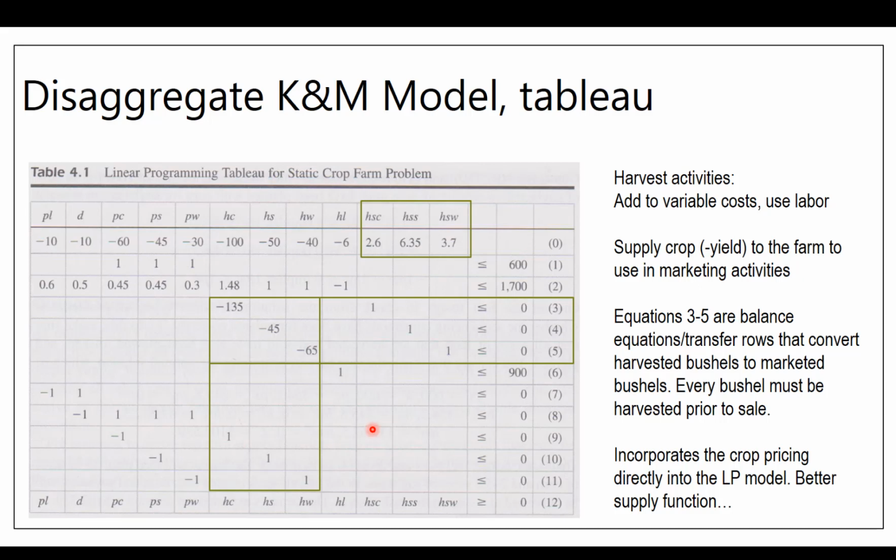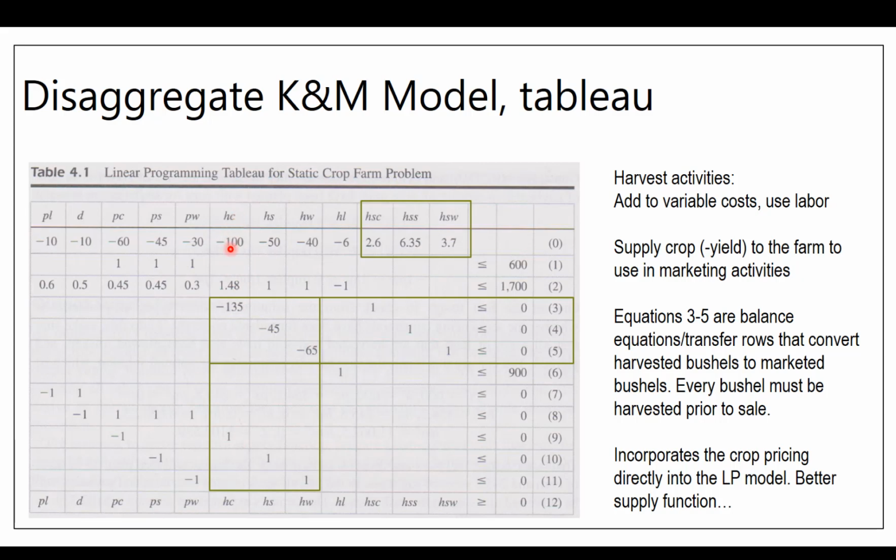Okay, so in the tableau form of this model, we had everything up to here except the harvest, corn, soybean, and wheat before were gross margins. It took the $100 of cost up to this point, and we subtracted off the $100 harvest cost, the $60 plant cost, the 10 and the 10, and then we just added in the revenue.